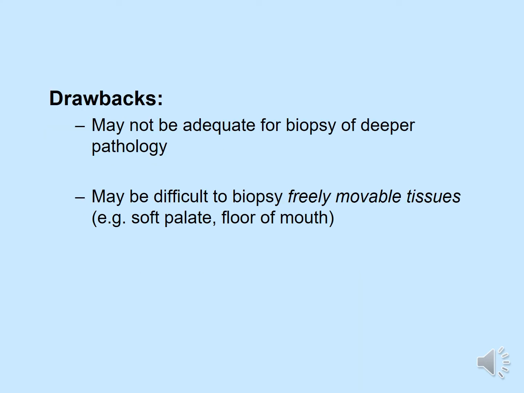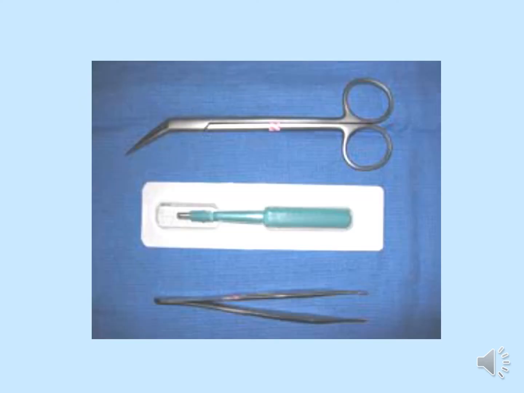Okay, so the drawbacks, however, may be that the specimen may not be adequate for deeper pathologies because it is restricted by the depth of the blade. Okay, and it may be difficult to biopsy freely movable tissues, for example the soft palate and floor of mouth. Okay, right, so this is the armamentarium for punch biopsy. So this is here the punch that we have. Okay, this is the punch.